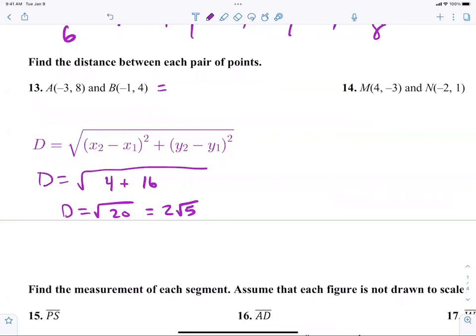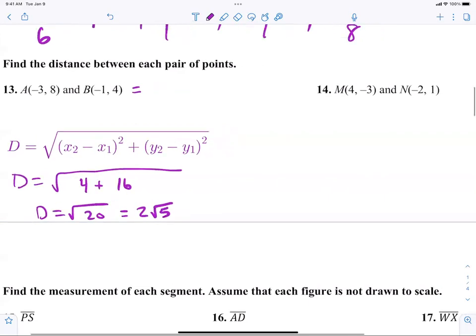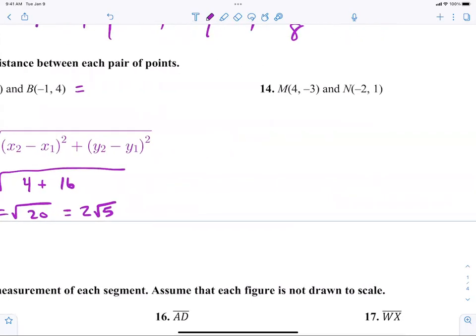All right, that's what I'm expecting. Yes, Tanner, what? 7. All right, here we go. Let's just check 14 real quick. Now again, I'm expecting you guys to be good at mental math. So here we go. Square root.